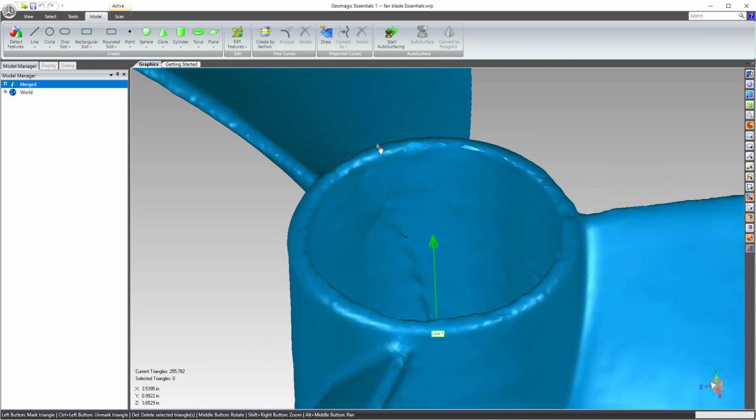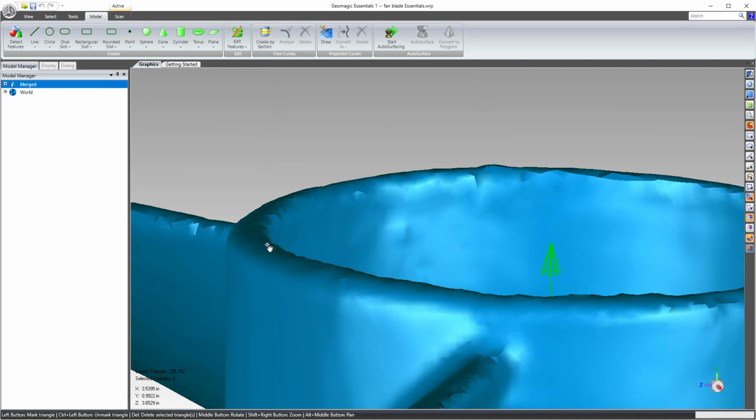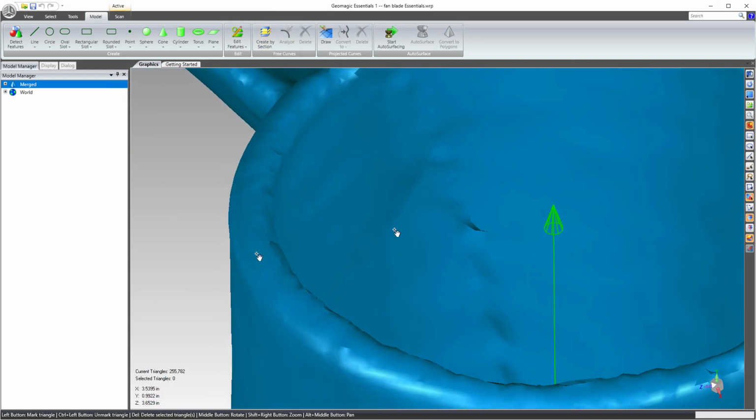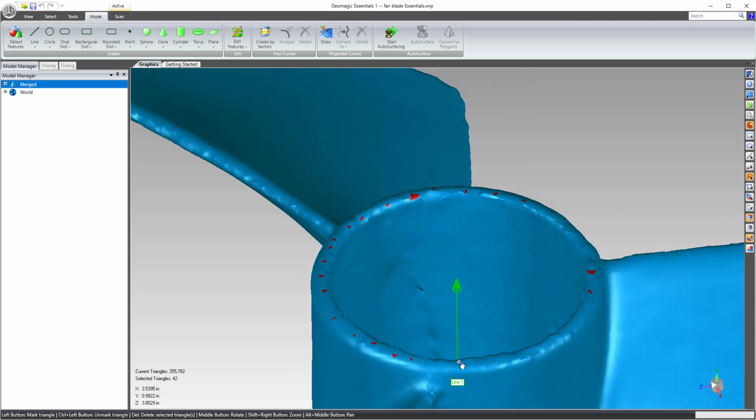Now the next step is to put a plane on top. The top surface isn't as well defined because it's a pretty sharp, small little landing area. So what I like to do is grab that lasso selection tool and click some areas on that top surface, because there's so much curvature there, there's not enough for that other method to work. This will give me enough averaging all the way around the outside that I can get a pretty good plane. Not only that, when I do the alignment here, I'm going to use that central axis as my main axis anyway. So that's going to be the primary axis of alignment.